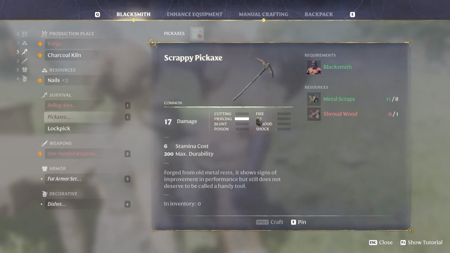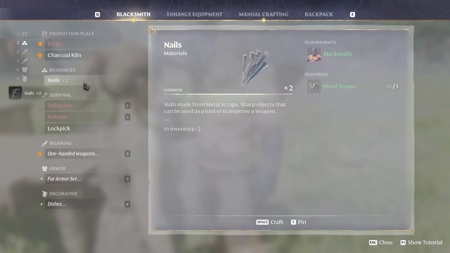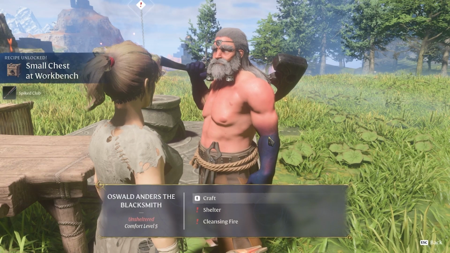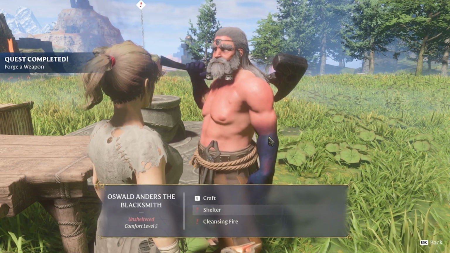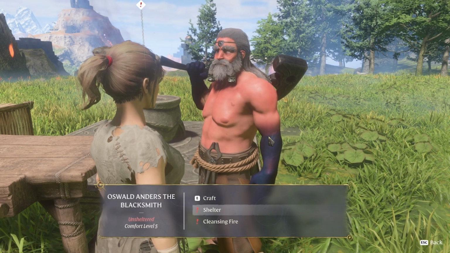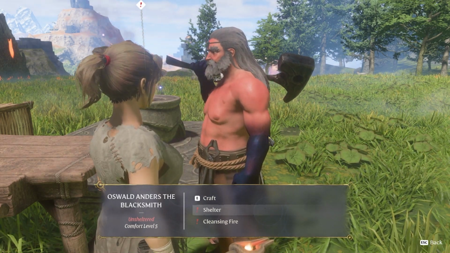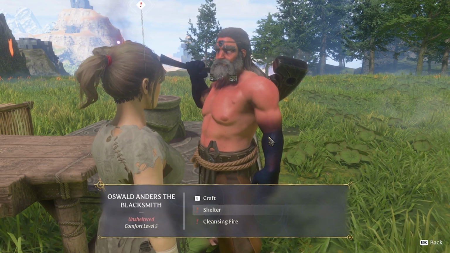I'm gonna make this one. And one-handed weapon. So he's asking us to make a one-handed club or a spiked club, which we need nails for. I'm gonna make two and we're gonna do that. And here he goes and he unlocks a small chest, which is gonna be better. I think it gives us an extra row of items that we can put in. And over here are quests that he gives us, or things that he'll ask for so we can get more items from him, new build items basically.